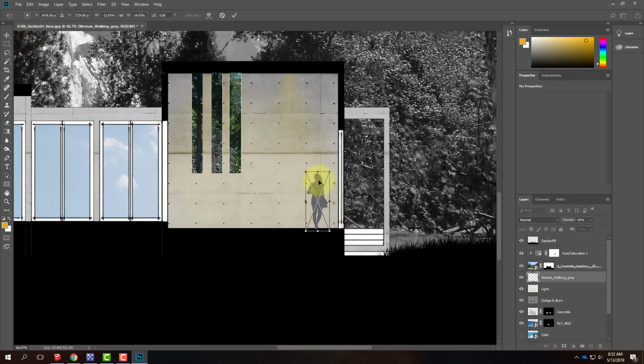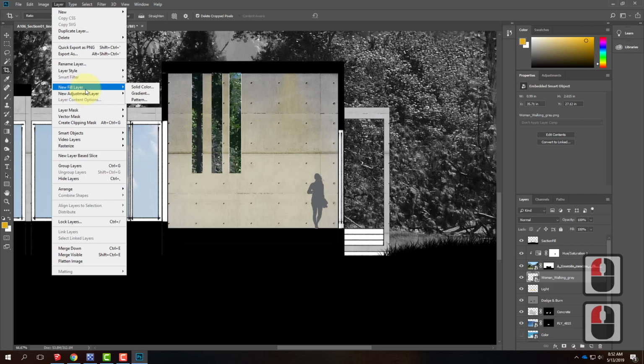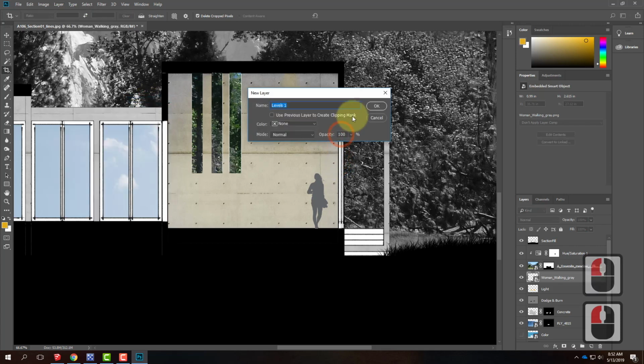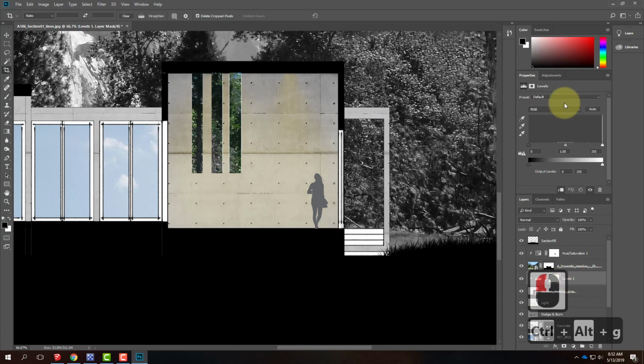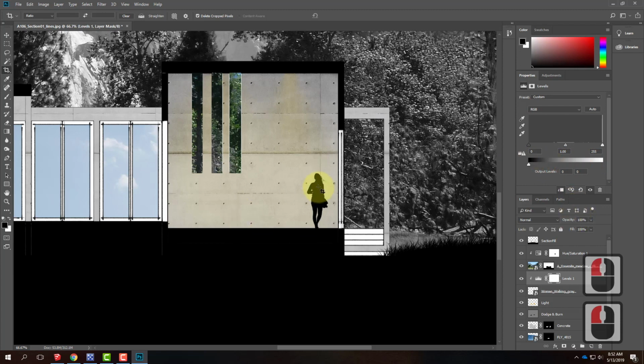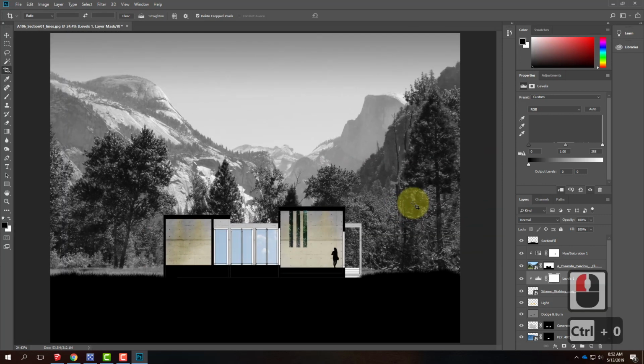I also don't really like that she is in gray and the rest of this is in black, so I can add an adjustment layer to her. So let me go to Layer, New Adjustment Layer. I'm going to do a Levels Adjustment, and I'm going to tie it directly to her, so Control-Alt-G to tie that to her. And then with my Levels Adjustment here, I'm going to adjust her to be black, like that, so she matches the background. The alternative would be to change the section all to be in white. That's the other option. And I did that before last time, so you guys can see that that's certainly another option.